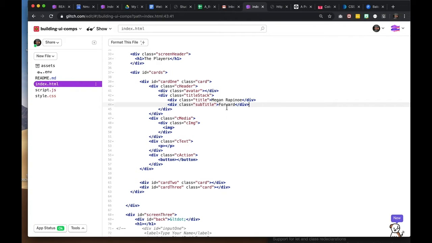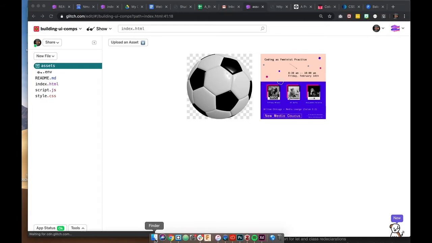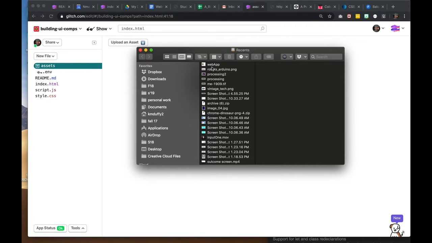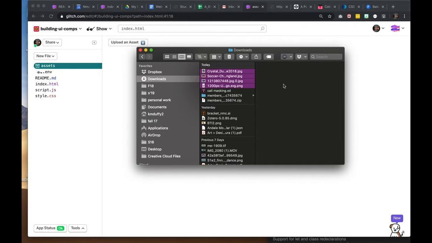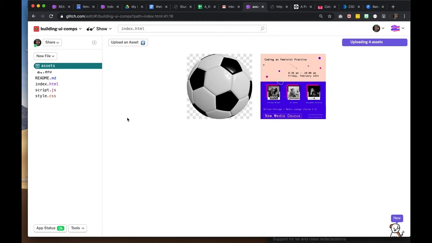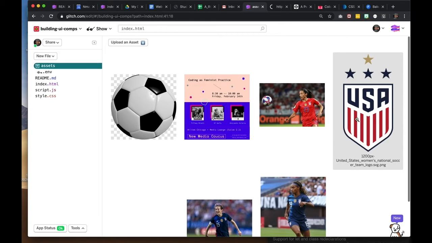Okay. So, and then let's also get an image for our avatar. Okay. So I've previously downloaded a couple images that I meant to throw in this assets file. So let me do that now. Downloads. All right, so I got a couple soccer players, and I got what I think is hopefully actually a PNG. Perfect. Okay, so we'll upload those, friends. Okay, so I'm going to grab this one to start off with.